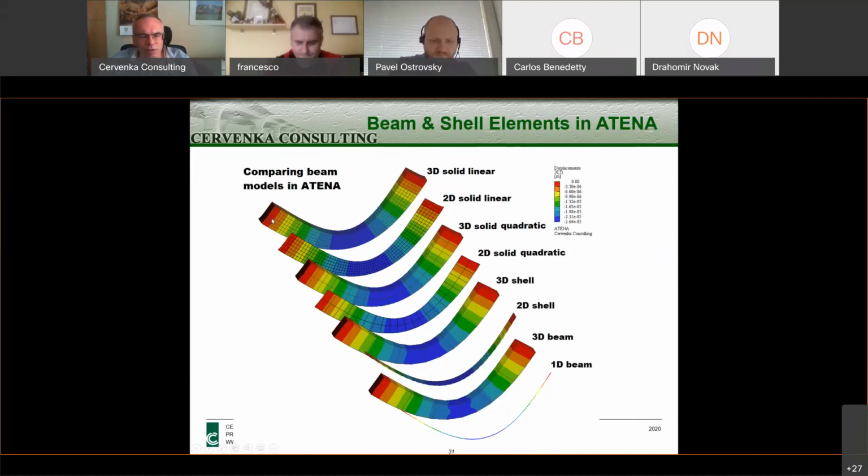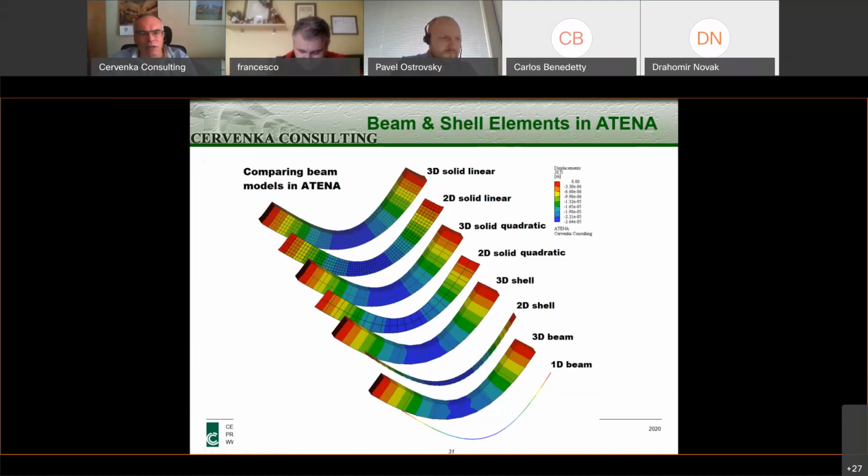This is a very simple example of a beam, which we typically model by solid elements, either 3D or 2D elements. In that case, you need at least 4 elements through the height. In 3D, also some elements through the thickness, so it may require quite significant analysis time.